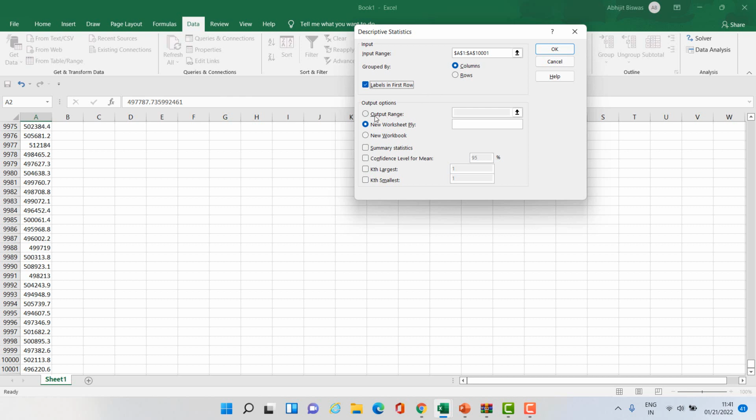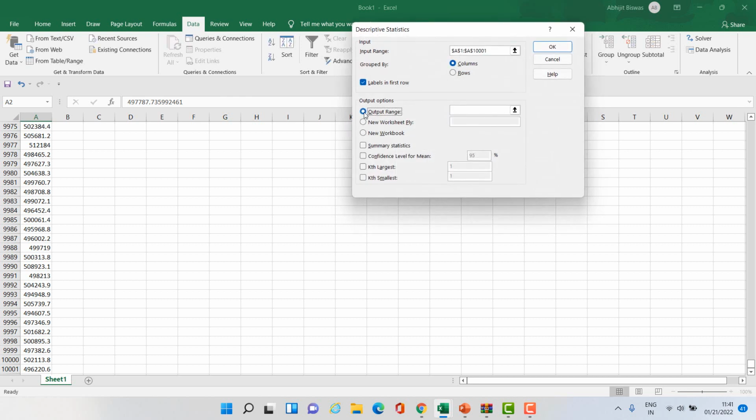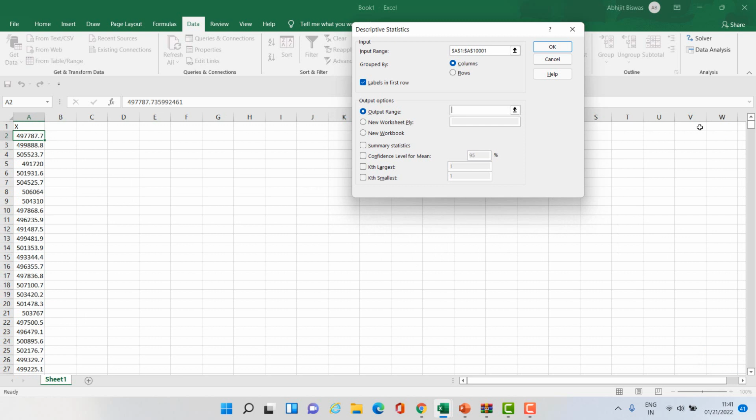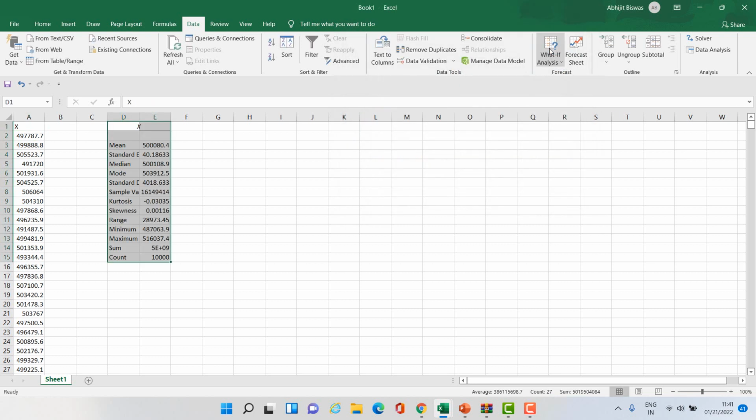And let us say we want the output to appear in this sheet itself, and we have to specify the cell where we want the output to appear. Say for example, D1. Then we have to click on summary statistics, and then we can click OK.